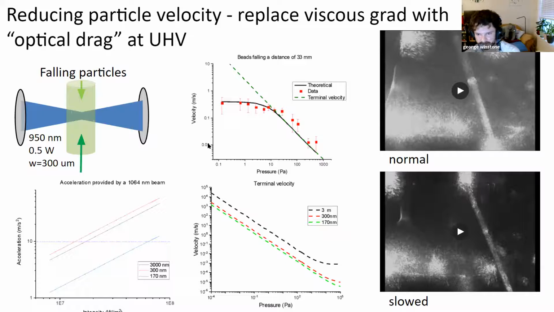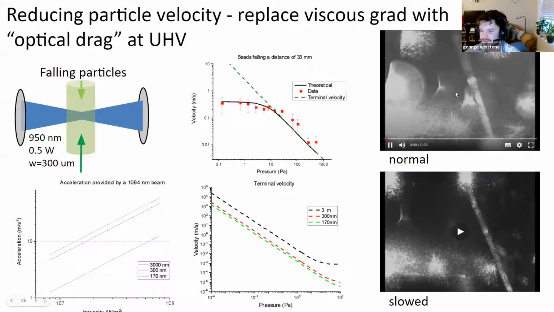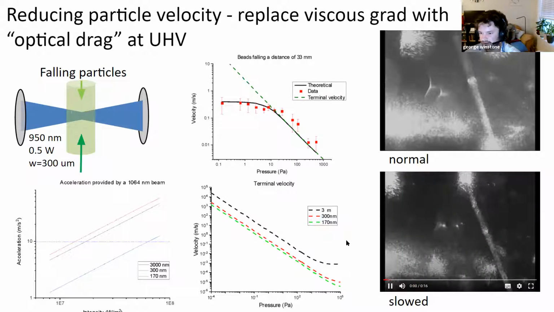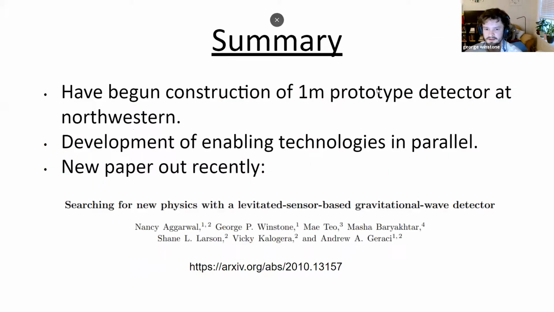And what are the issues with that? Well, when you trap things at vacuum, you still have a viscous drag force from the residual gas inside the chamber. And then when you're at UHV, you don't have that anymore. And what we've been trying to do is replace it with an optical drag force. So here's a video of particles passing through our trapping region without a slowing beam engaged. And this is with a slowing beam engaged, and the velocity is lower. So this is something that really works in principle. And what we're working on is kind of the engineering side of a lot of these problems to make the instrument, to make this system reliable.